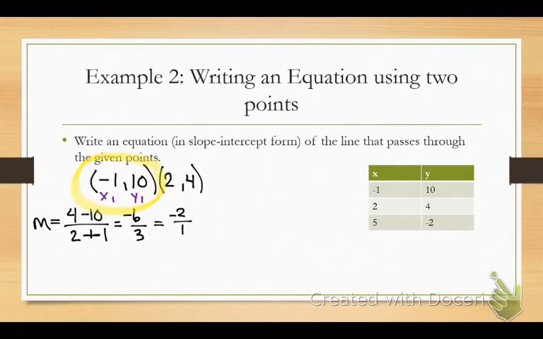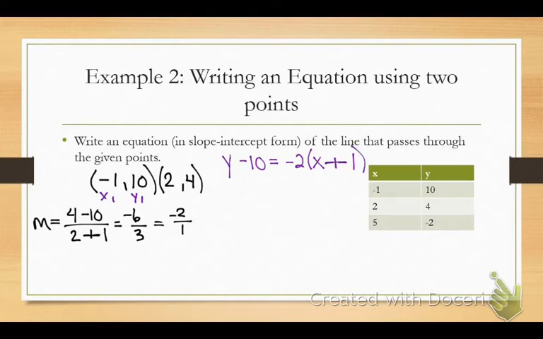All right? So now that I have my ordered pair, and now that I have my slope, I can plug that information into point slope. So here we go. Y minus, according to my first ordered pair, what is my y1? 10. And again, I could have chosen any ordered pair as long as I used the same x and y from the same ordered pair. I could have chosen the second one if I wanted to. Equals m. Did I solve for m? Yes. Negative 2. Negative 2 times x minus, what's x1? Negative 1. So it's a plus.